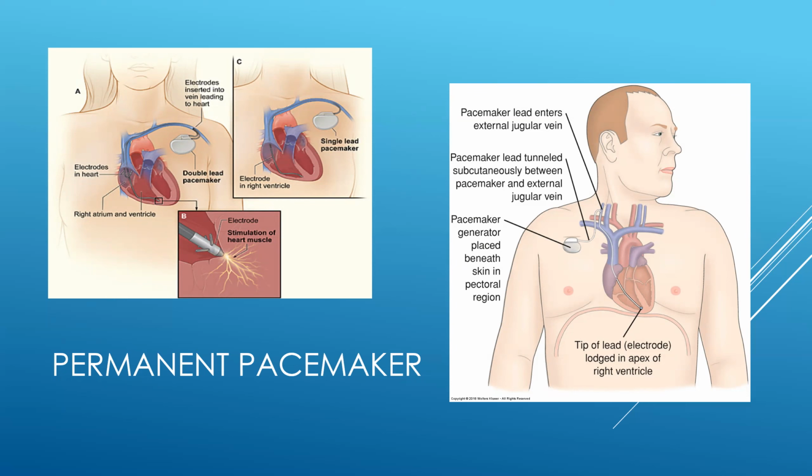And these are for things like a third degree or a complete heart block, or a second degree heart block like a type 2, or for patients whose heart is just not going as fast as it should. So we need one of these to perfuse. Always, always, always assess your patient. So before they get a permanent pacemaker, we're getting our baseline neurologic status so we know what their level of consciousness is and how they usually mentate. We're checking their vitals. We're checking their cap refill, their skin color, their blood pressure to see what it is at baseline, and then during the procedure and after.